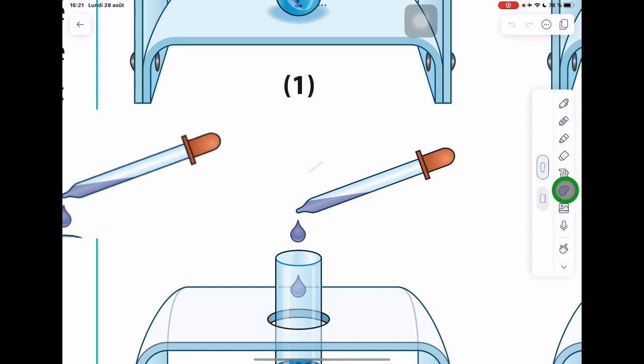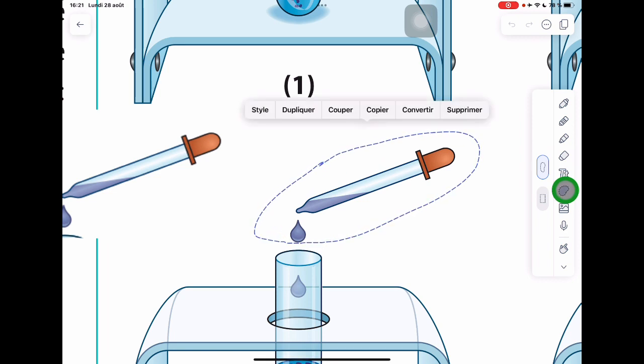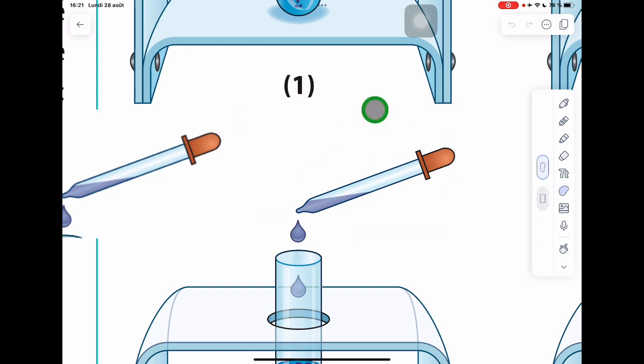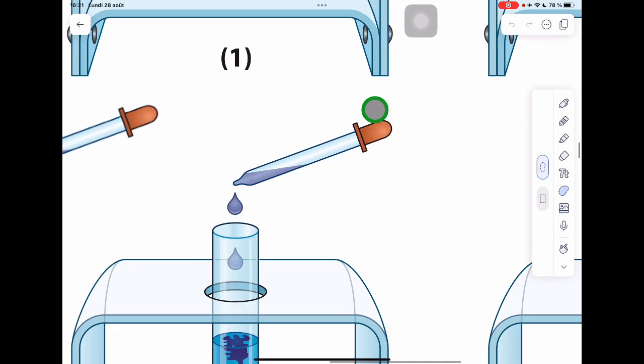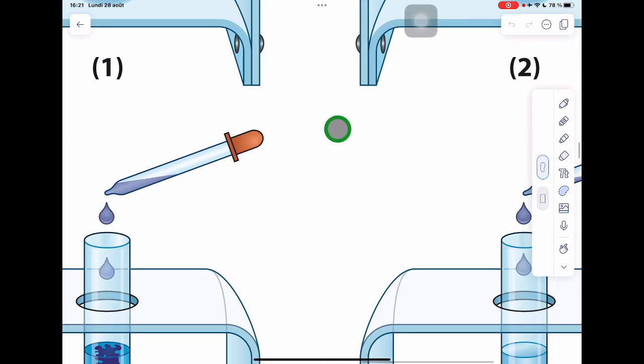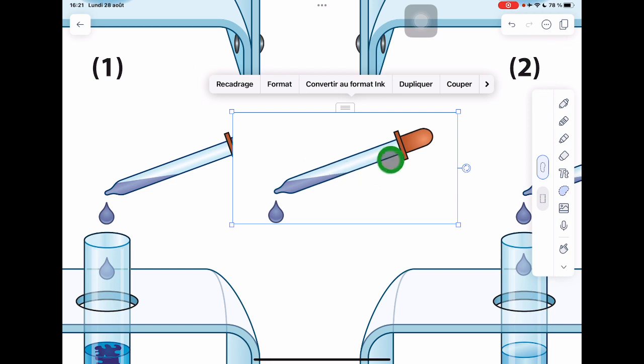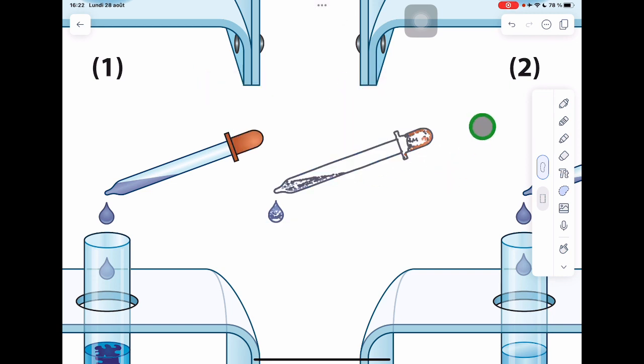I will select this pipette with my lasso, and I will copy it. I move into a white area in the school book and I will paste it, for example, here. Here I go. I will now convert it into ink. This is now an image of the pipette, an image as a drawing.